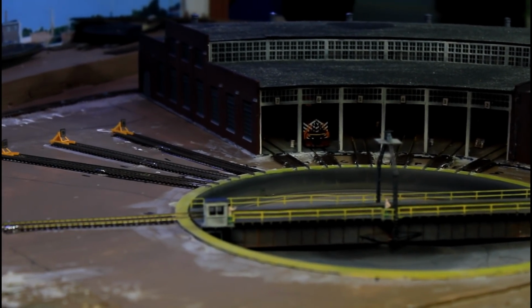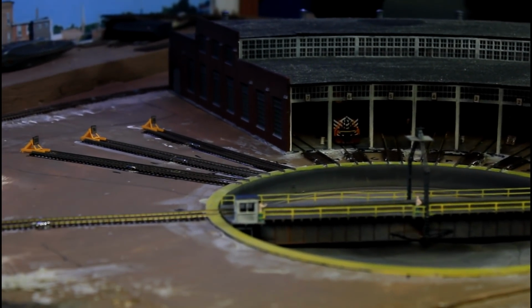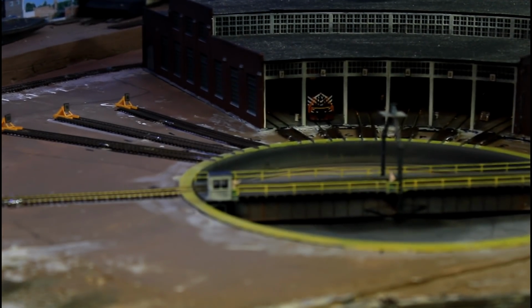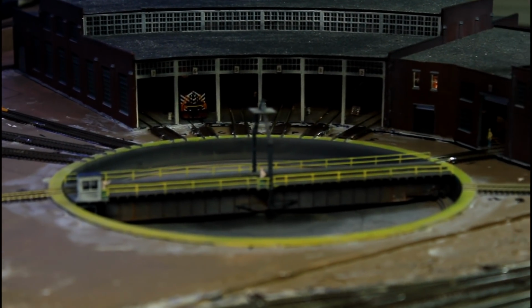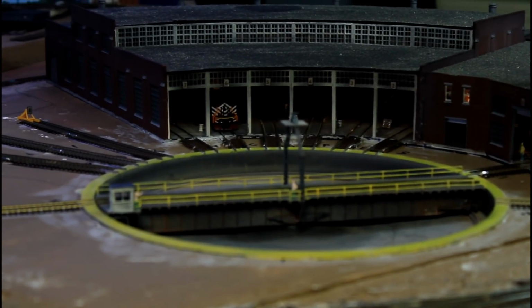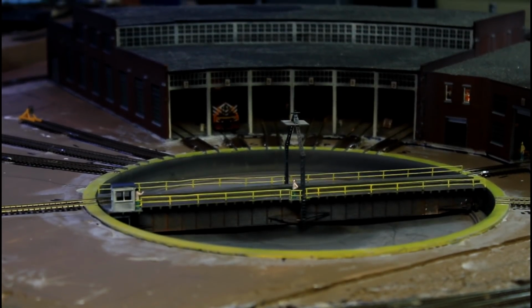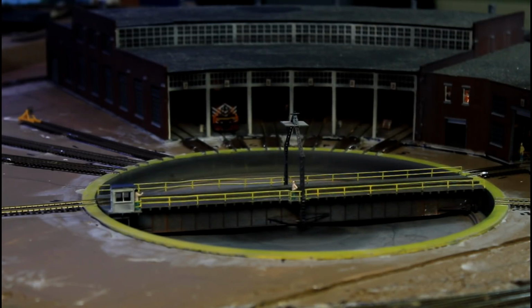And I also numbered those 3 tracks over here. And I have numbers that I made as well for the 2 approach tracks in here. So as we're looking at it here, I have 12 tracks in total. And right now the locomotive is in bay number 6 of the roundhouse, and the bridge on the turntable is right now on track 11, lined up with track 11.